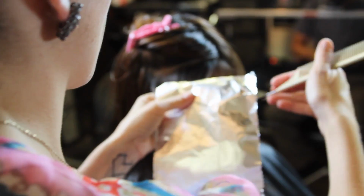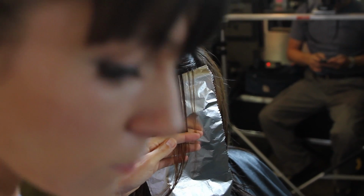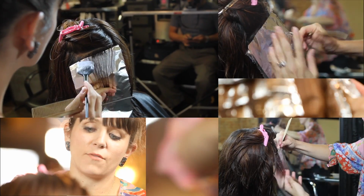And then balayage foil, so full highlight with balayage in between, root color, and then a toner at the end. We'll definitely highlight heavier around her face, and it'll trail off a bit towards the back.